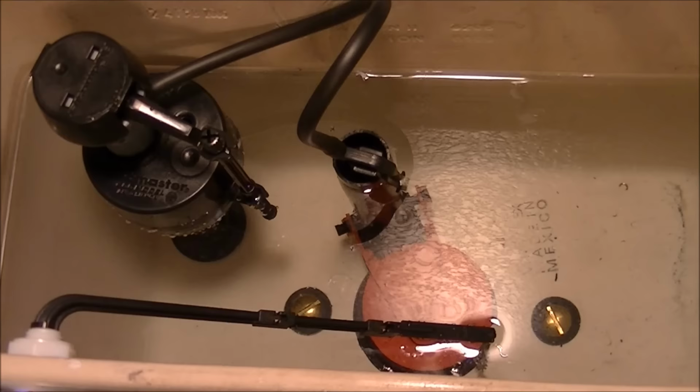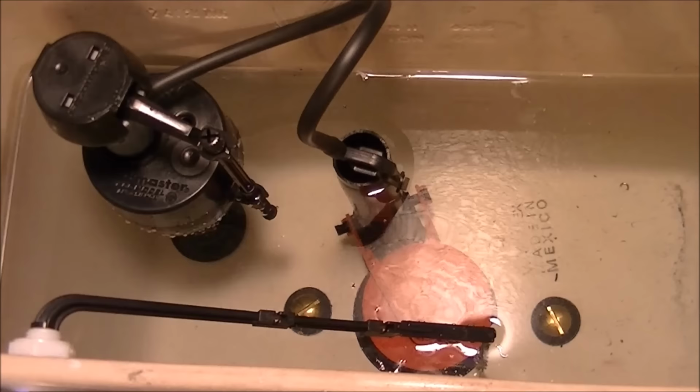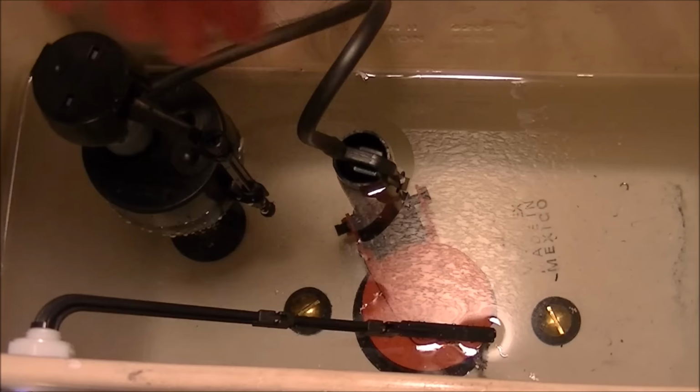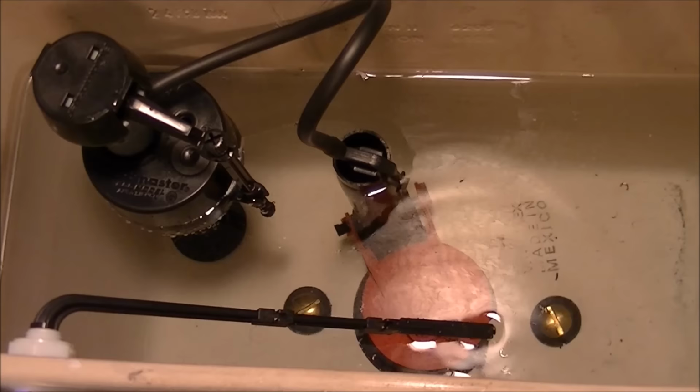Okay, so now I'm about a quarter inch off the top of the overflow pipe, which is great. Gives you lots of water in the tank. It's nice to see that you can adjust this just by turning this knob. So negative, counterclockwise, reduces the level, positive, clockwise, increases the level. So it's up to you where you set that to. I'm going to flush this one more time.